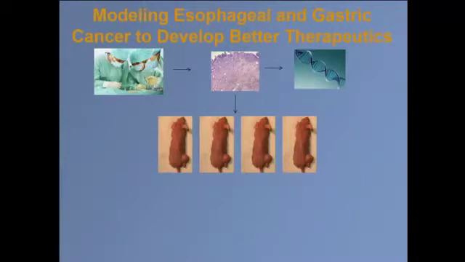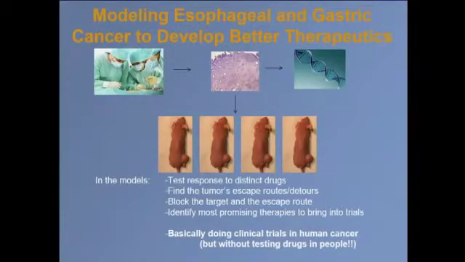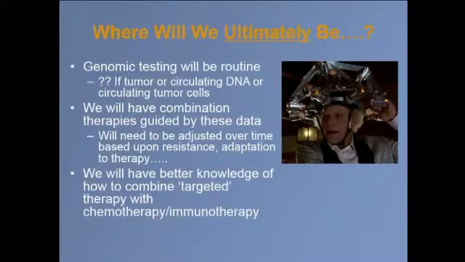And we can't do everything we want to in patients, so we'll say, well, let's take a tumor from a patient and let's implant it into mice. And then we'll use those mice as a tool to do clinical trials. And we can investigate cancers with particular genomic alterations in mice and do clinical trials in these models. And that would give us opportunities to figure out how we could try different combinations, how we could test how the tumors become resistant to therapies, and how we could prioritize the best therapies to bring forward into clinical trials.